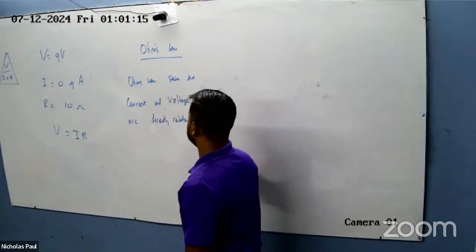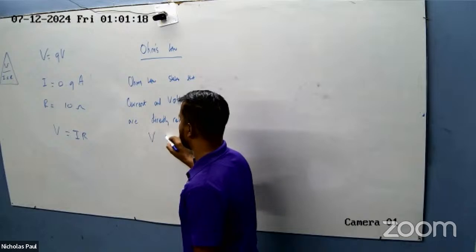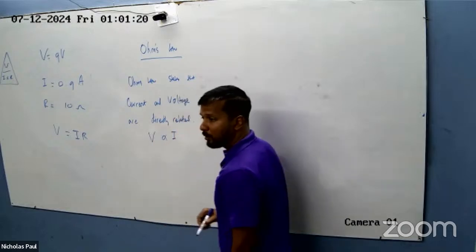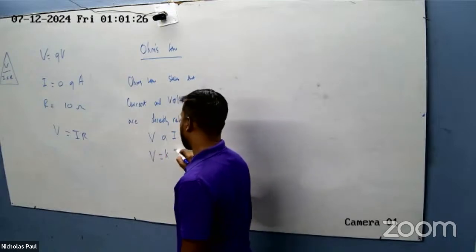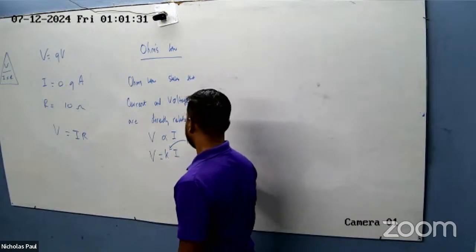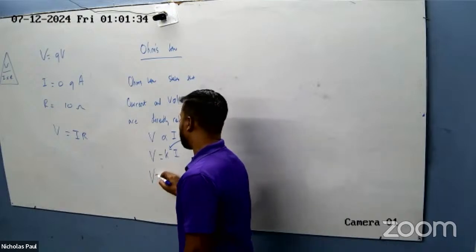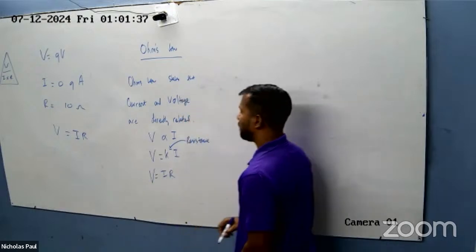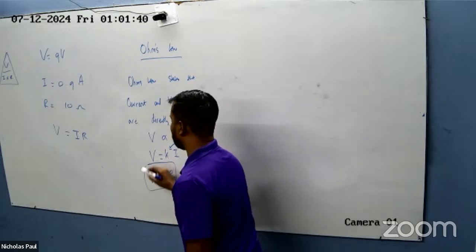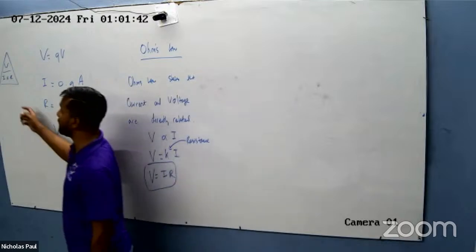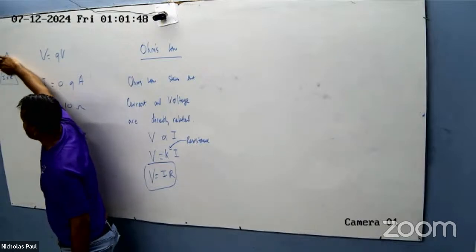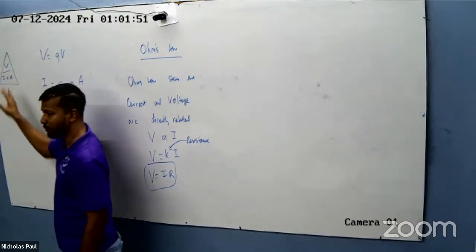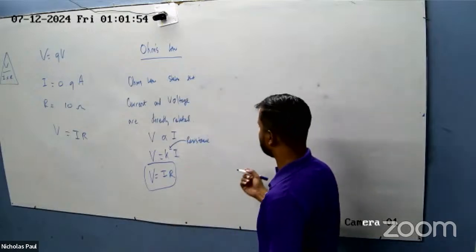Okay? So it means that V is proportional to I. Right? For those who remember the little maths, when I take off proportional, I'll get equal and k. And the constant here is your resistance. So we have the formula V is equal to IR. Right? So this little formula here is Ohm's law. If you get in trouble to make it the subject of the formula, you can use this to help you remember. To make V the subject, you cover V. To make I the subject, you cover I, and so on, right? But they should be able to handle that, right?